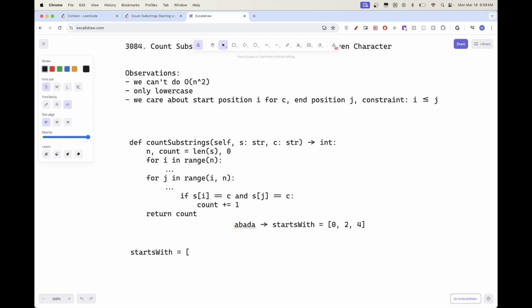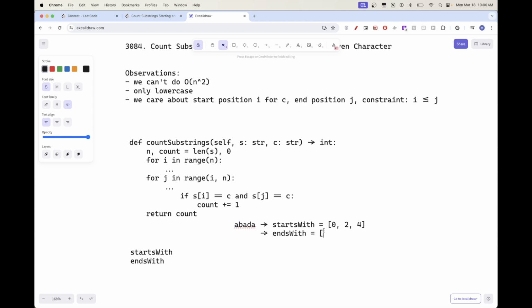Now, once we have these, what should we do? Well, we also need the ending positions, and then see the combinations of which ones can construct a substring, right? So we also need end with. For this case, what would be the end with? End with A, by the way. So what are the ones that end with A?